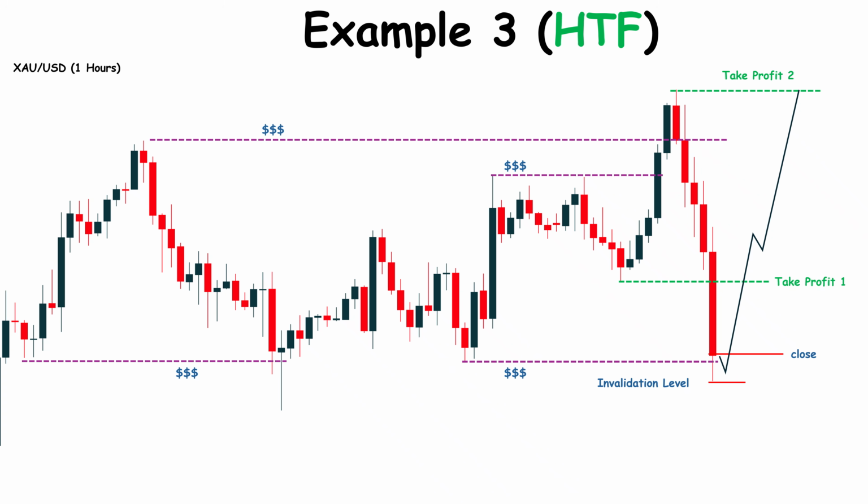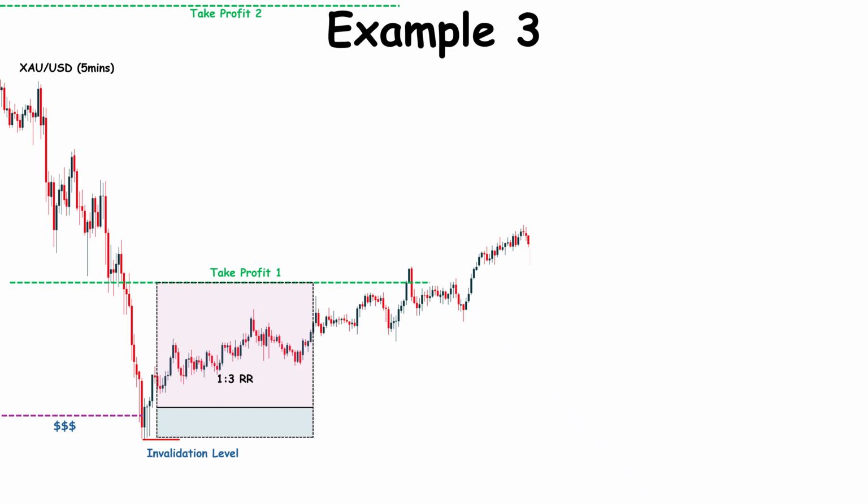Now, we'll drop down to the lower time frame to see how price is likely to give us a precise entry. Now, moving on to the lower time frame, the 5-minute chart, we can clearly see multiple rejections after price closed back inside the range. Price initially moved in our favor, but there's one key issue here. The move to the upside was very corrective.